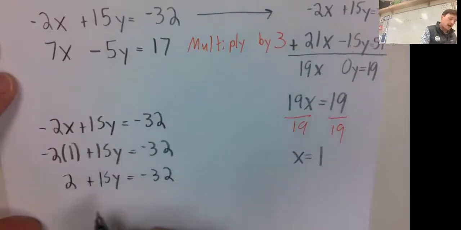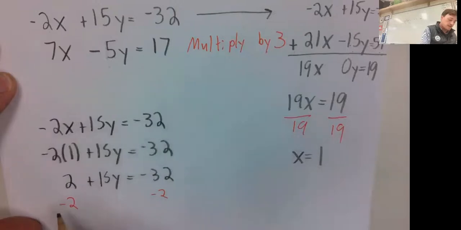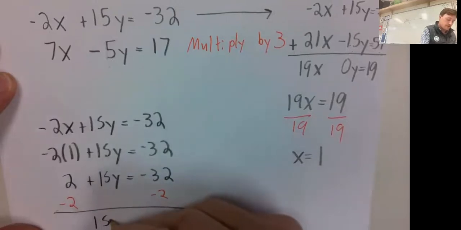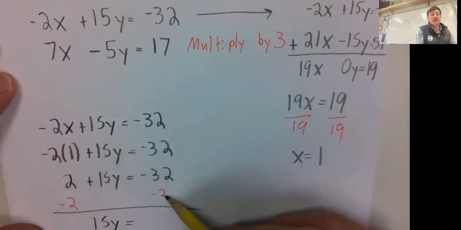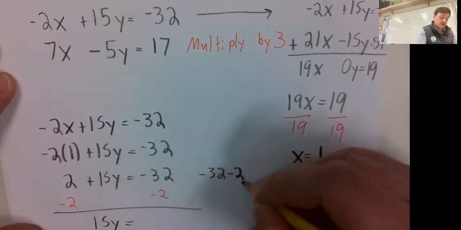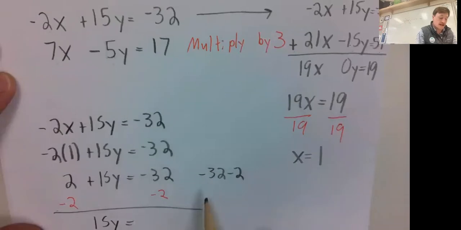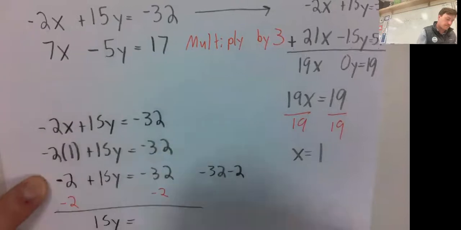Now I'm ready to solve for y. So I'm going to isolate it by using SAT-MEG. 15y equals negative 32 minus 2. So there's a lot of integer practice here. And if we need to rewrite this horizontally to help us, that's perfectly fine. Negative 32 minus 2. Is this going to end up nicely? A nice number for us? What did I do wrong? Here's what I did wrong.